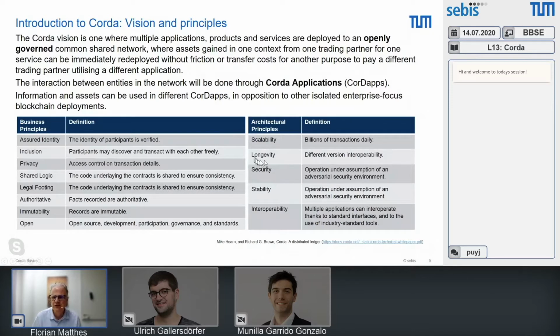Then there's also this idea of evolution. So the design should be done in a way that Corda can evolve, so that more or less different versions of Corda can cooperate and coexist, so that the whole network is not frozen to one very stable state, which ensures, let's say, verifiability and simplifies the whole development, but you also want to accept change as one principle for long-living systems.